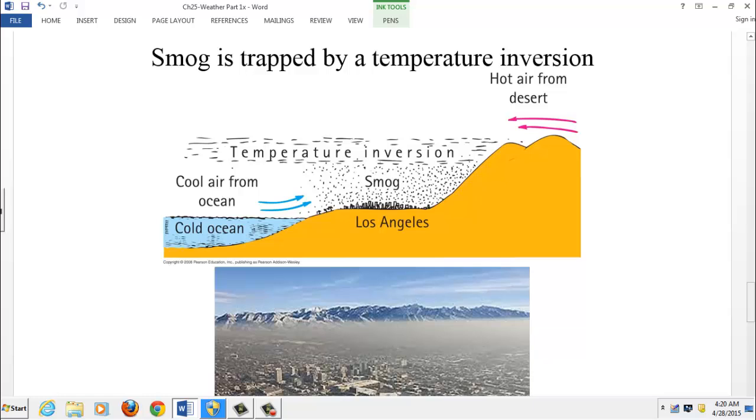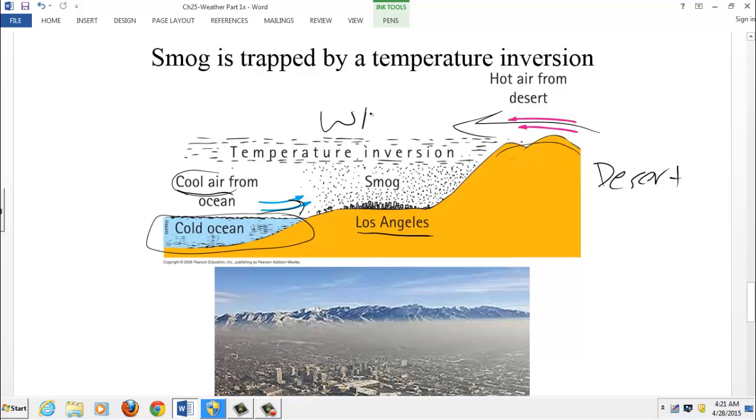Okay, so places with a lot of pollution will experience smog, and the smog is kept in place by temperature inversion. So in LA, Los Angeles, is right next to the ocean. And remember before we said that water can moderate air temperature, and so the cold ocean will keep the air above it fairly cool, and that can blow into Los Angeles. And then Los Angeles is close to some mountains, and on the other side there's a desert, and warm air can blow in from the desert side. And then as these two air masses meet, well, the cooler air is more dense. It's going to stay down low. The warmer air is less dense. It's going to float on top of the cooler air. And now we get the temperature inversion.